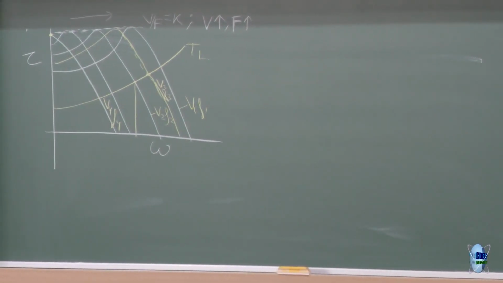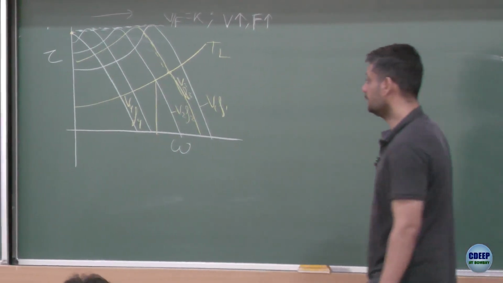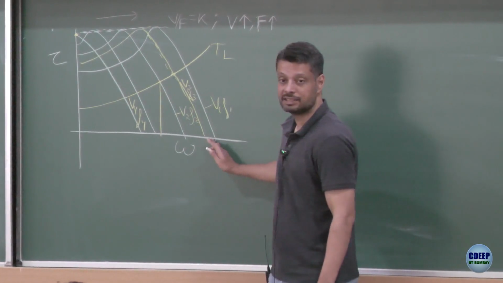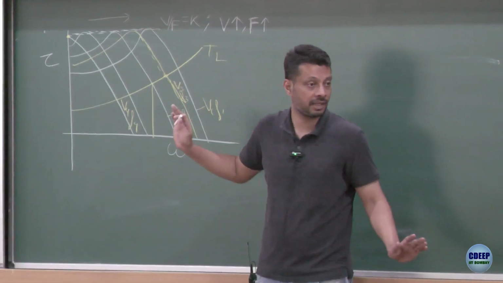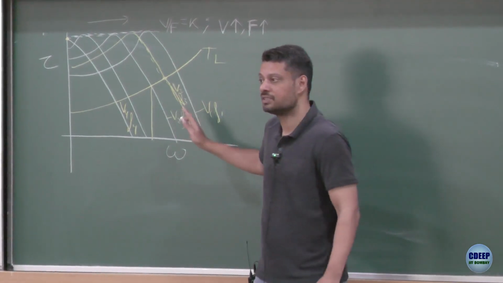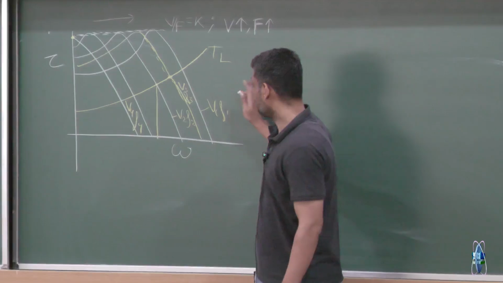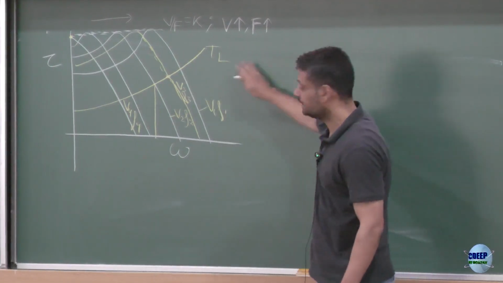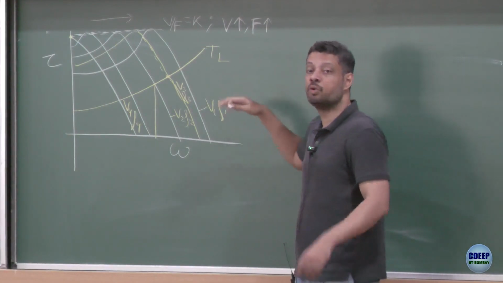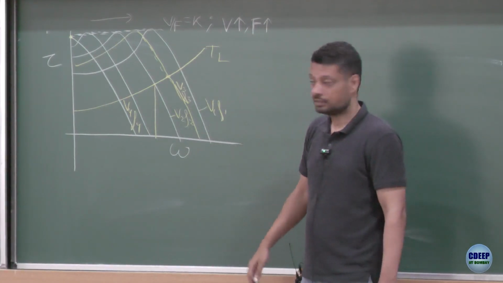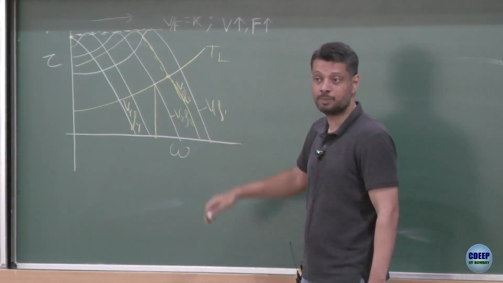So similar to the DC machine, right? Now this is the characteristics when you are applying the rated voltage and let's say 50 hertz frequency, and a motor is rotating. Now can you operate the same motor in this region? Can you operate the motor at speed more than the base speed? Right? This corresponds to base speed. Can you operate the motor at speeds higher than the base speed?